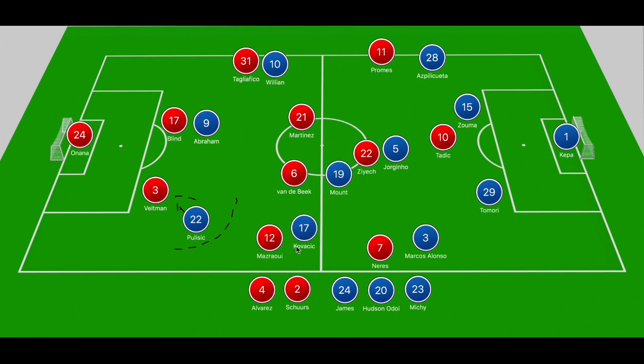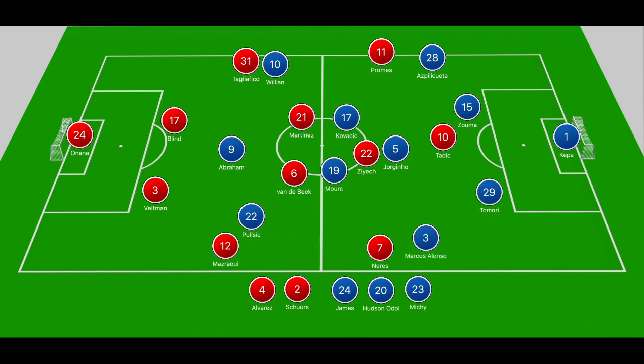And if he ended up getting that pass there, you could have Mount come across, you could have Alonso play a bit higher, then push Tomori into that space. That was kind of how Chelsea went about it. And Ajax also had problems building from the back, creating chances from open play.